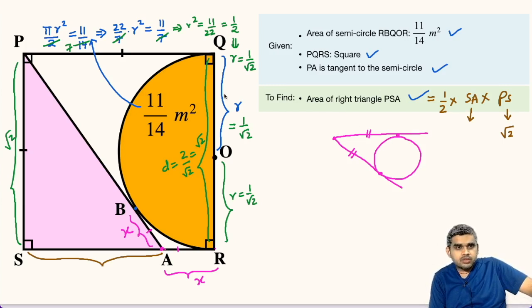Now let us apply the same theorem to point P. So, point P is an exterior point, PQ is tangent and PB is also tangent to the semicircle. So, this length PB will be equal to PQ. What is PQ? PQ is the side of square which we already found as root 2. So, this is root 2. So, PB will also be root 2.